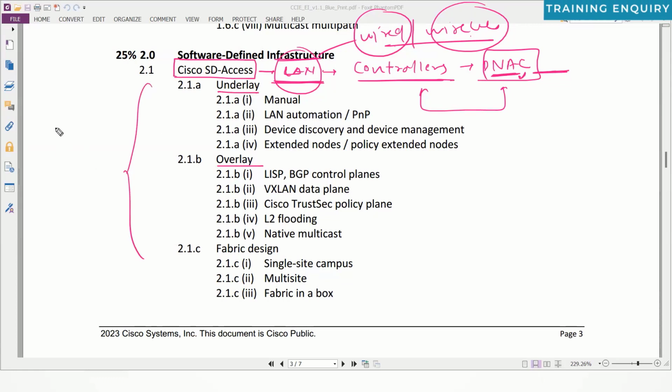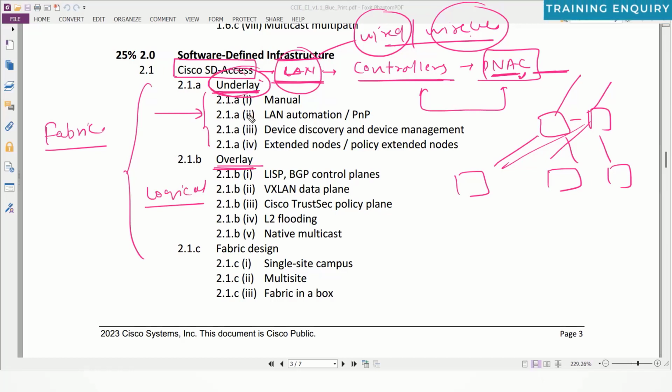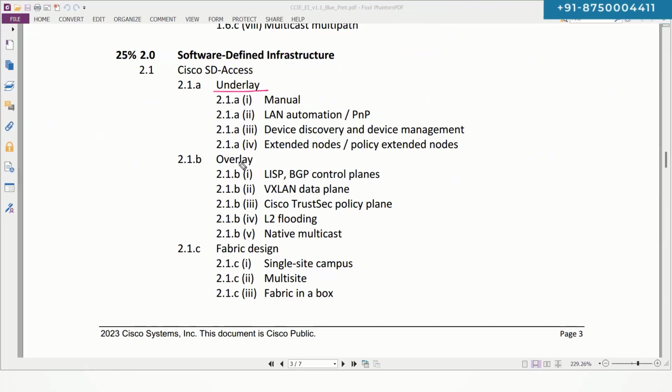How are we going to create the Cisco SDA fabric? What is the underlay? It is the underlying infrastructure: how the switches must be connected to each other, and how they should be connected to the external network. So from the design point of view, how the underlay network has to be there, how it can be built, and then how we can build the overlay network on top of the underlay network. Overlay is a logical network built on top of the underlay network. What protocols and methods are used in the underlay network, and what methods are used in the overlay network? We are going to talk all about that.